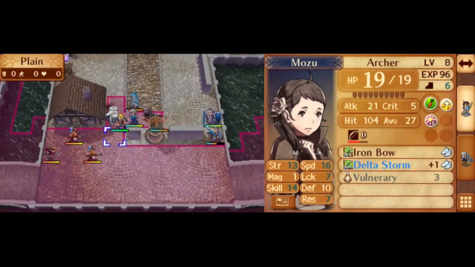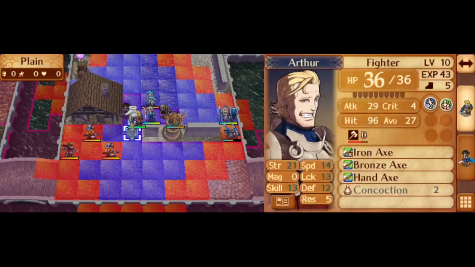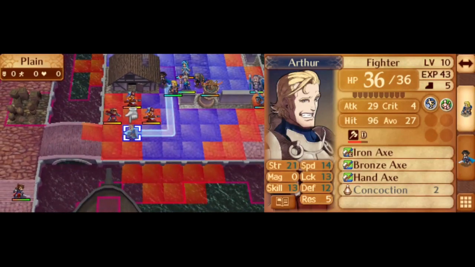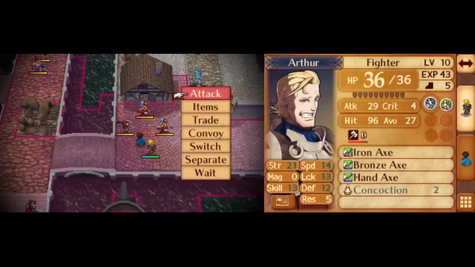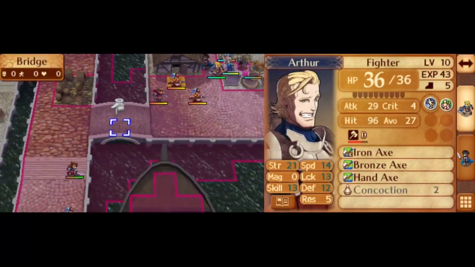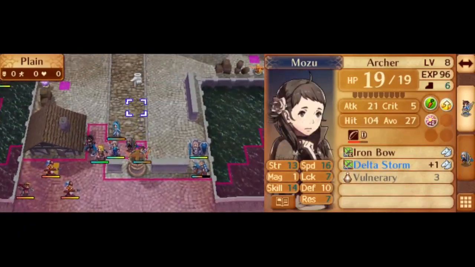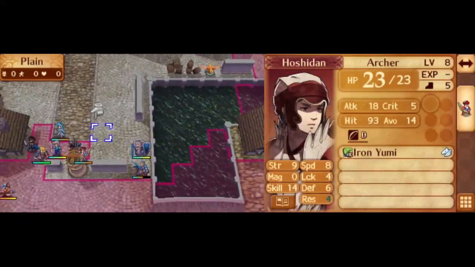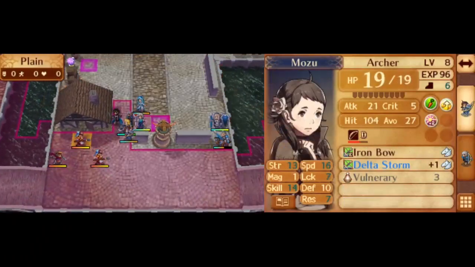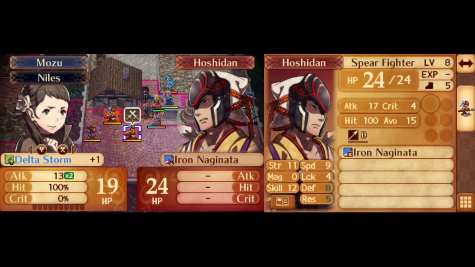Yeah, I mean, one thing I can do is just go for the hand axe right now. I don't know, actually. There's a lot to think about here. Do I just kill the ninja now so he doesn't debuff anyone? That's probably what I want to do. The only problem is then I can't get Mozu moving up there. But there's another thing we can do to deal with these guys. You'll see what that is in a bit. I guess we'll do that. Luckily, she kills with the Delta Storm.